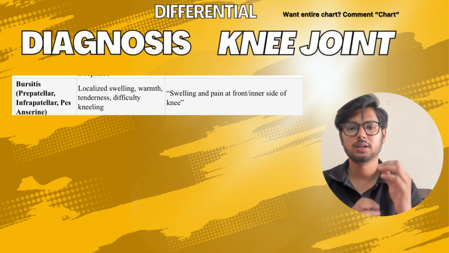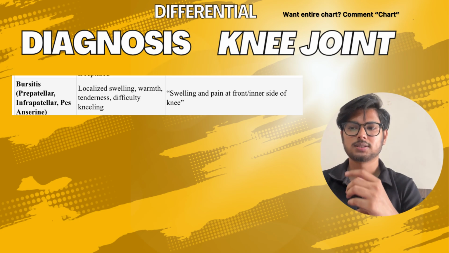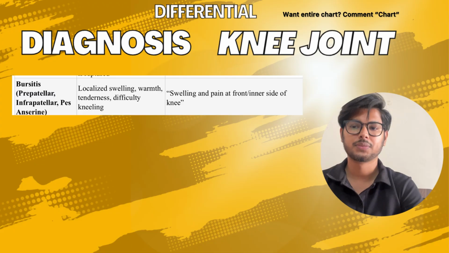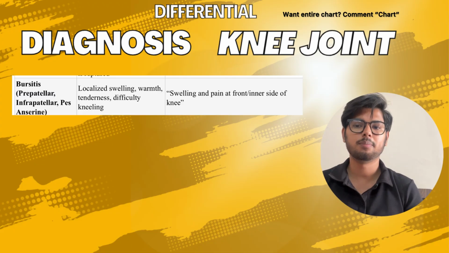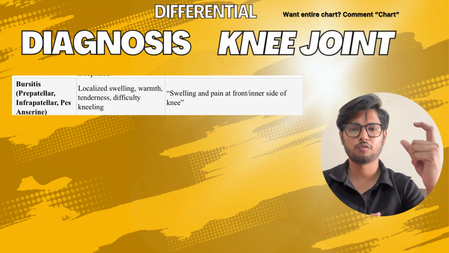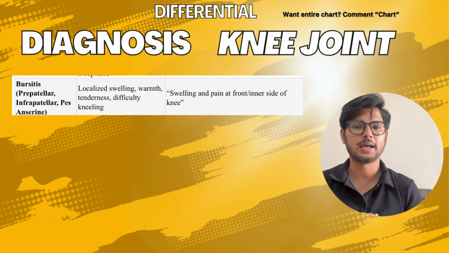So you should avoid these stretching kinds of exercises on the very first day if you suspect pes anserine or any kind of bursitis. You should be focusing on rest and giving some cryotherapy in that region. Now the chief complaint will be swelling and pain at the front inner aspect of the knee. According to the location of the bursitis, there will be swelling and pain.